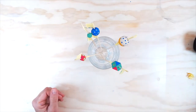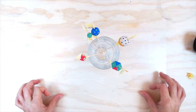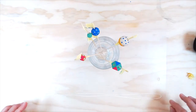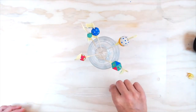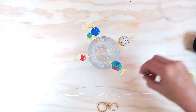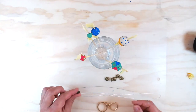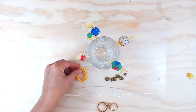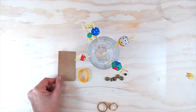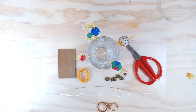So with clean hands, get your cord, which we're going to thread the beads onto, your wire, keyring, spacer beads, the tassel cap, and the cord for the tassel. You'll also need the card to wrap your tassel around and a pair of scissors.